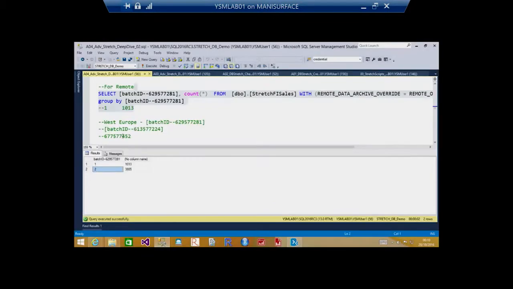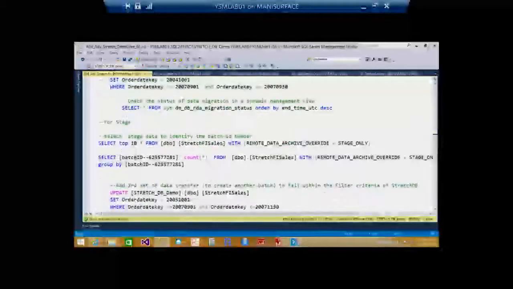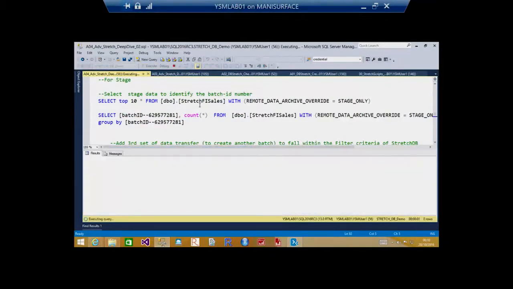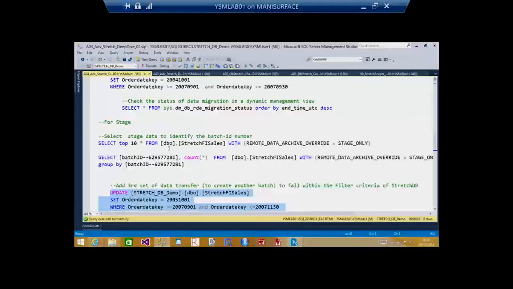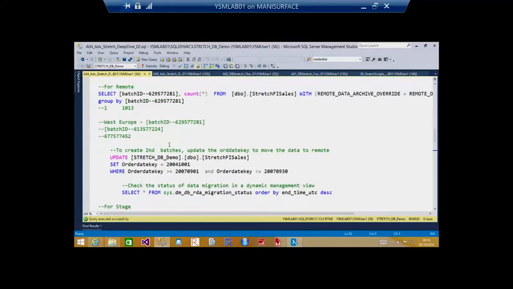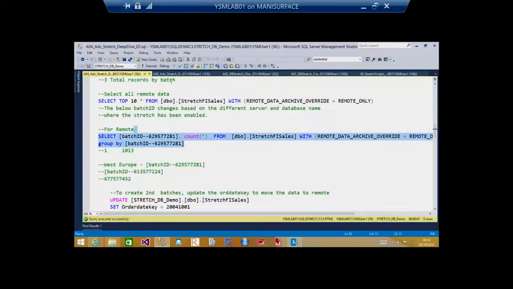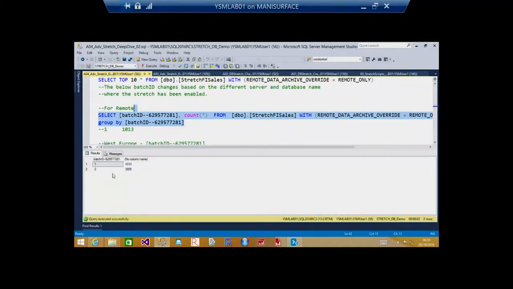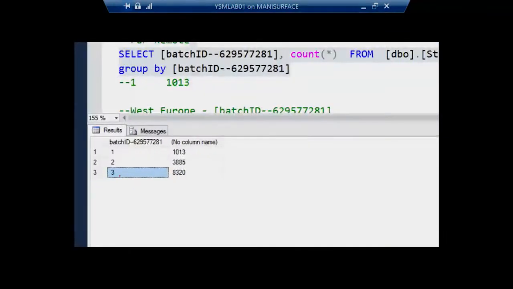Okay. Next, I'm going to make a quick third batch. I'm going to update some more to 2005 October, which again falls less than 2006. So now I have 8,320 records. I'm really glad the connection is a bit good. Okay, now I'm trying to execute that. It still hasn't affected it. I just said that the connection was good, but it is not that good. So let me try and execute again. Hey, got it. So we now have 3 different batches.